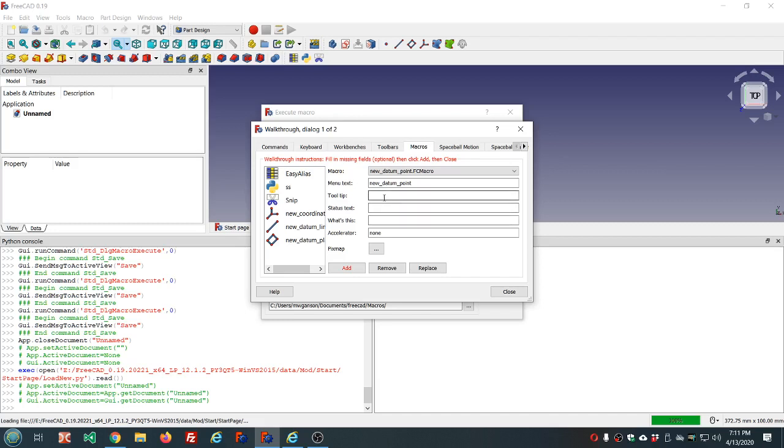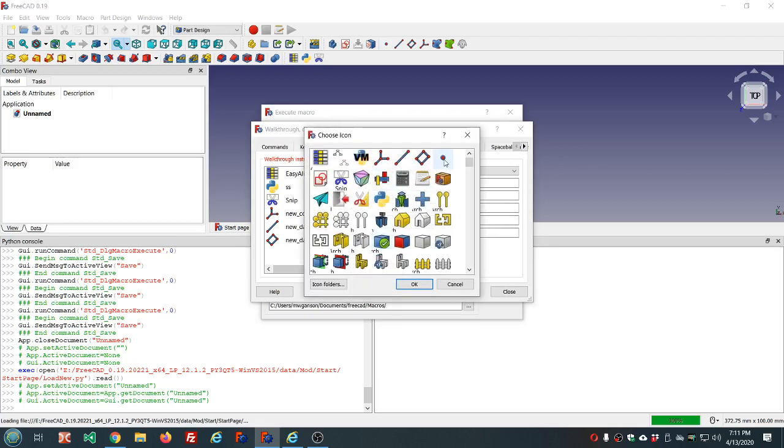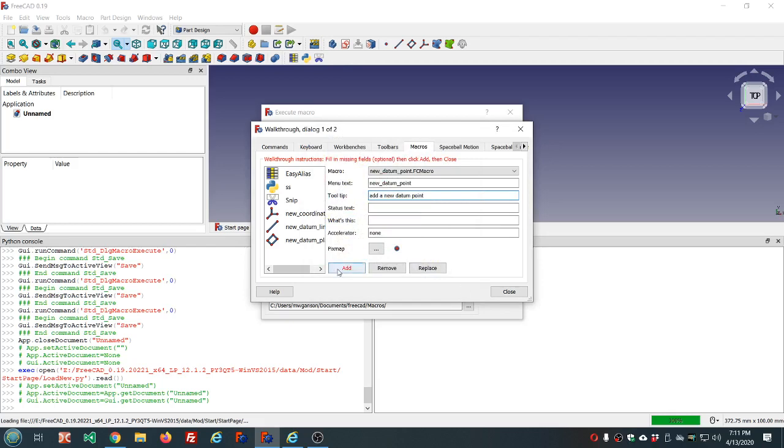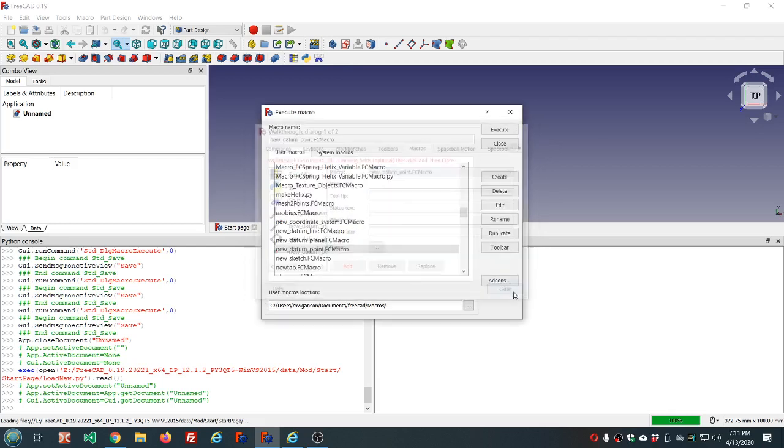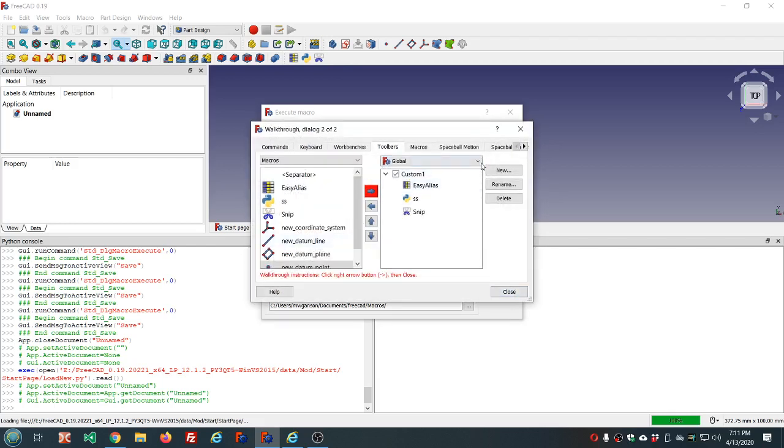Let's add a tooltip here, add a new datum point. Add it, close. Remember to switch to your Part Workbench unless you want it in your global toolbar, which would be fine too if that's what you want.